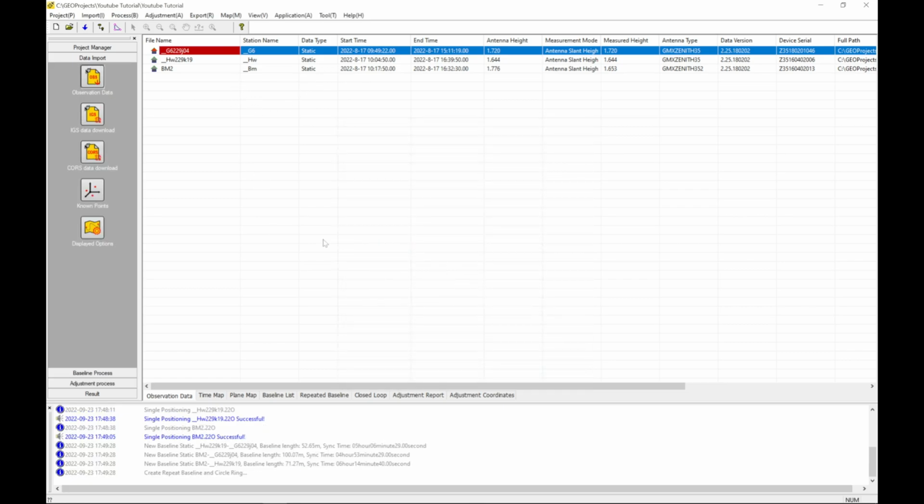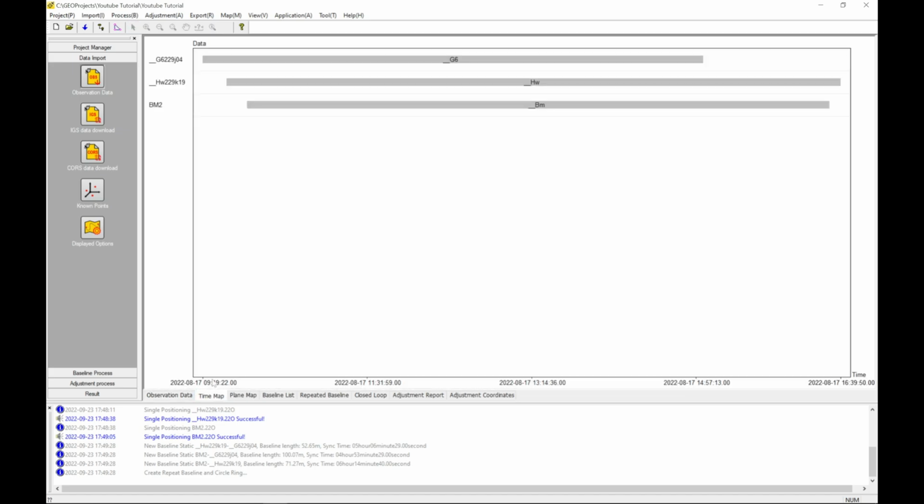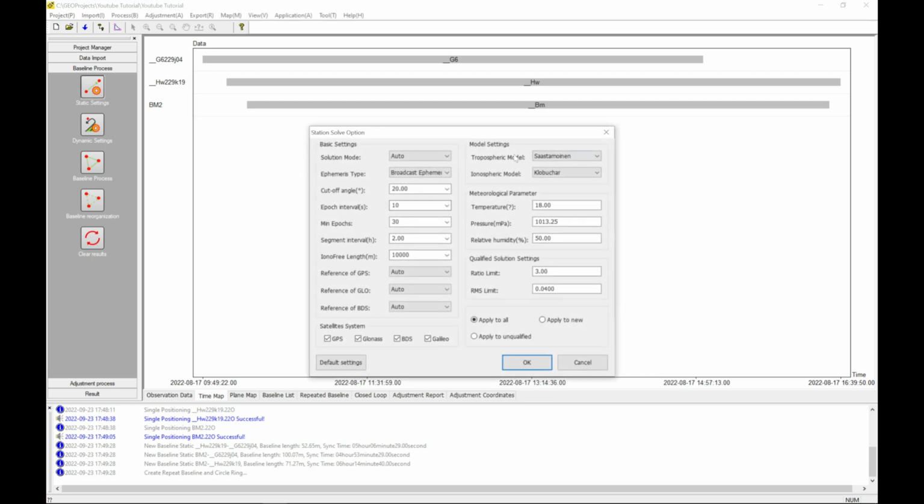And now we are going to process the baselines. Here is the baseline process function, and in this function we go to static setting. The solution mode is auto, and everything is left as default, but we can change the cutoff angle and the epoch interval to 1 second.